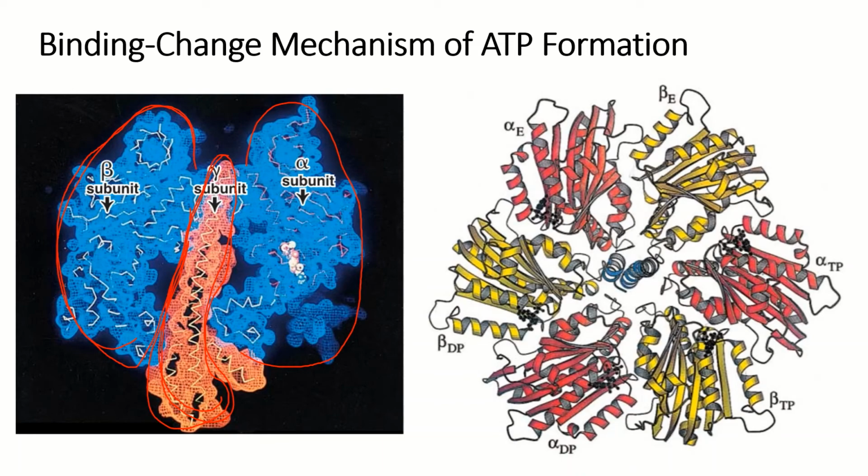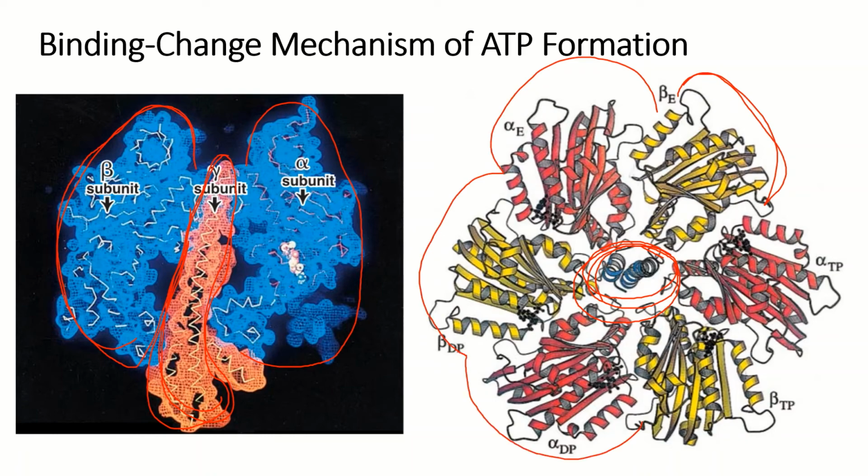So notice also that the gamma shaft here in the center is sort of asymmetrical. It's not perfectly standing up. And that is really by design. So it's asymmetrical. And here we can see the alternate beta, and then alpha, and then beta, and then alpha subunit. So when this ATP synthase works, it's actually this shaft, the gamma shaft, that rotates, not the whole alpha and beta portions.